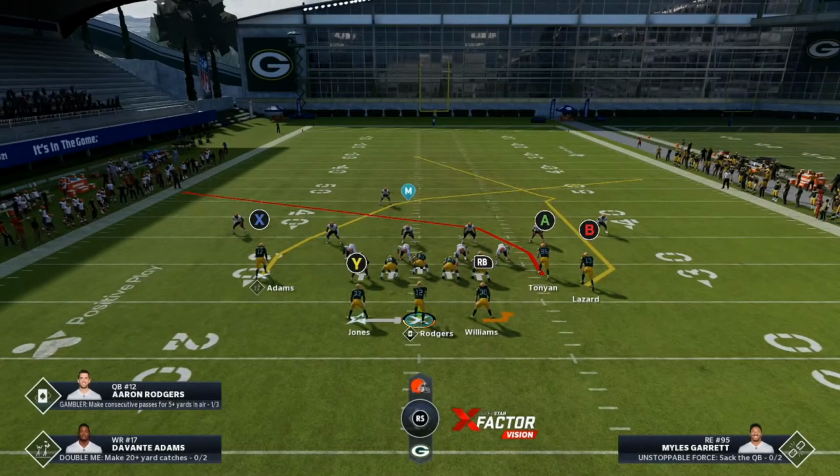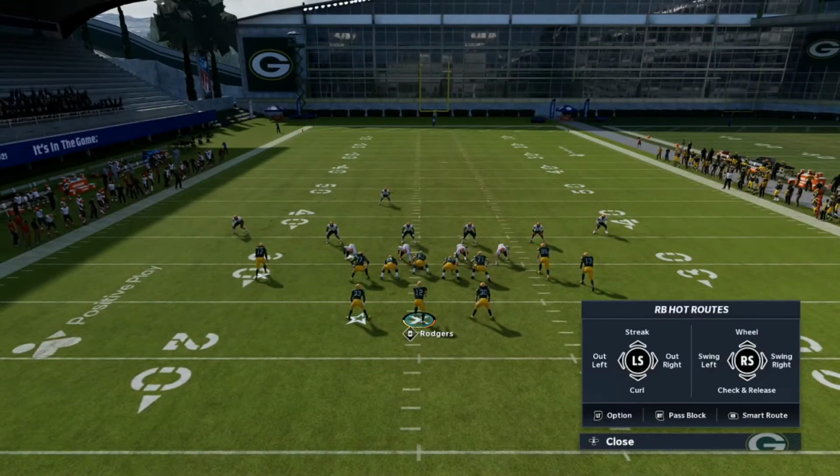All right, this is what the play looks like with no adjustments made to it. Just like this, it's a solid play. You can get some really good yards. You got two crossing routes. You got a glitchy route with B, but I'm going to show you how to set it up to always get B wide open.